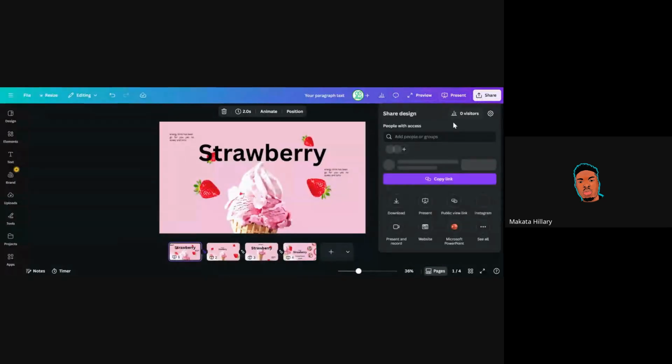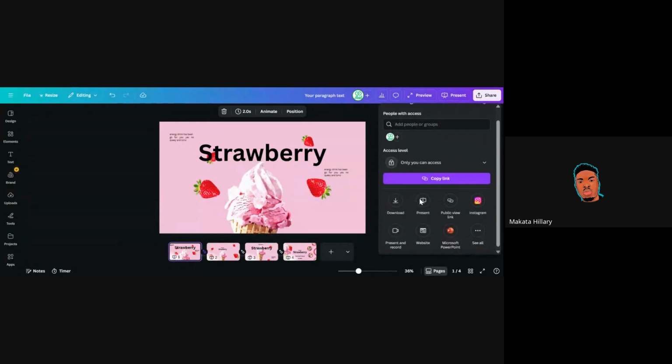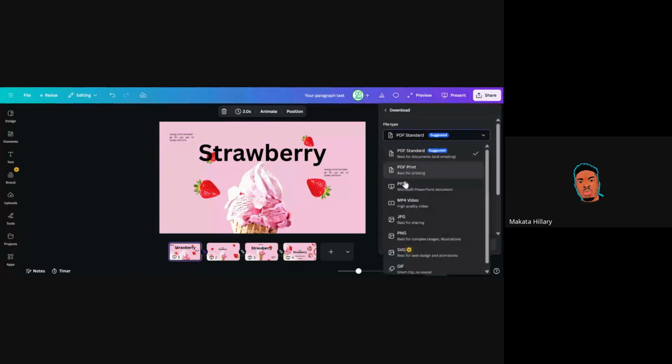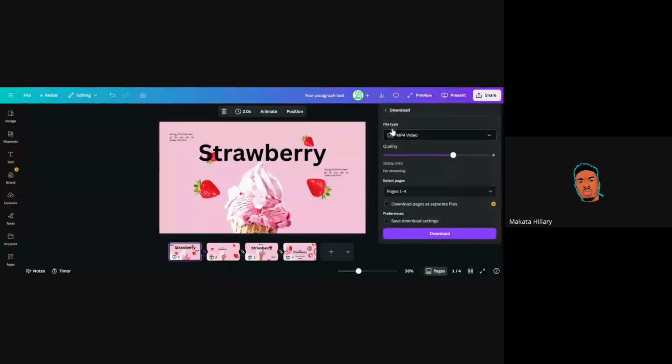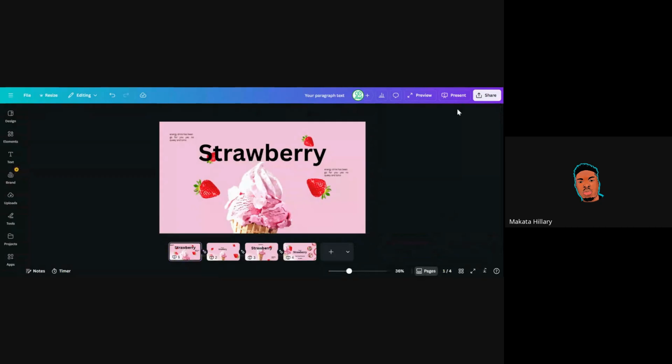So I'll show you how to add music to it. You can add music, you can add voiceover. So I'll go ahead to export as video. And then once I click, I'll wait for it to download over here. My network is a little bit slow. So after the download, I'm going to play it after the download, so you see how it goes.